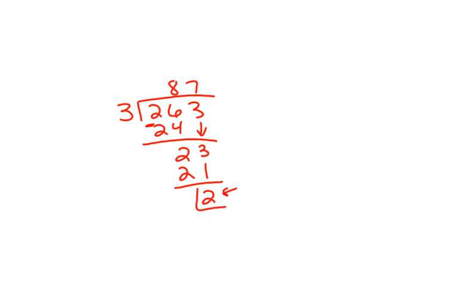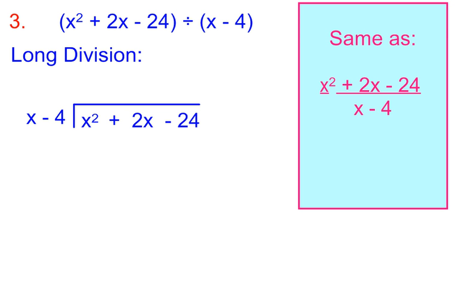This is my remainder, unless you were looking to write it in decimal form. But if I'm doing it with my fractions, this is my remainder. So I would say it goes in 263 divided by 3, 87 and 2/3 times. I'm getting the 2 from my remainder and the 3 because that's what I divided by. Those 3's are the same. So just as a quick review of how you do long division, we're going to apply that now with variables.